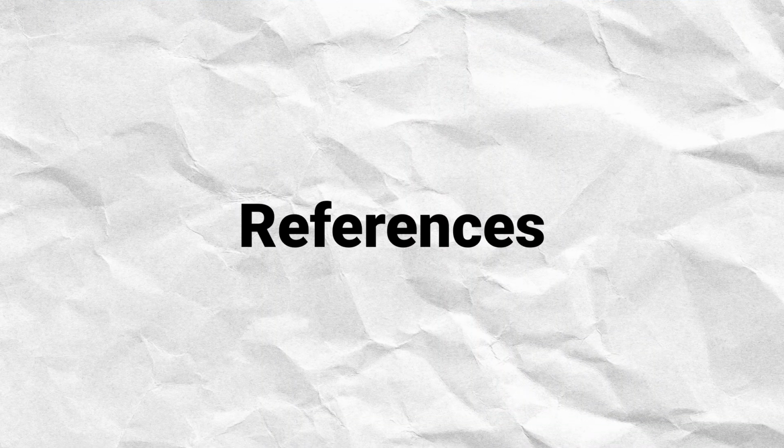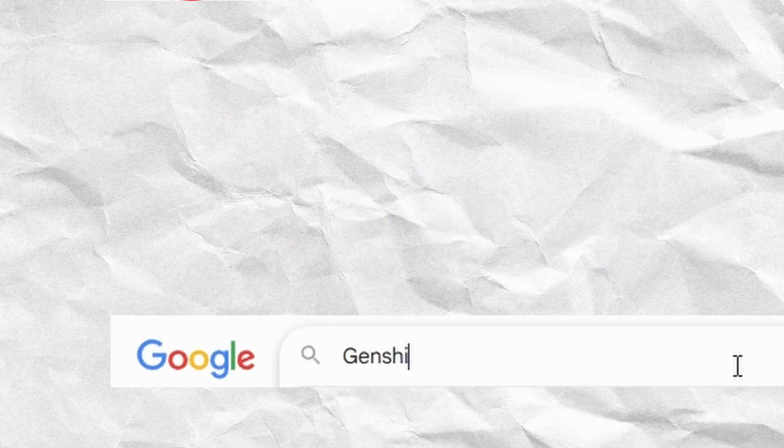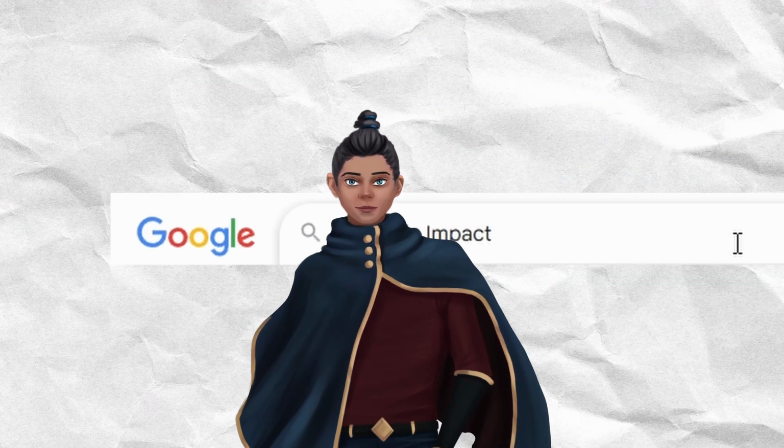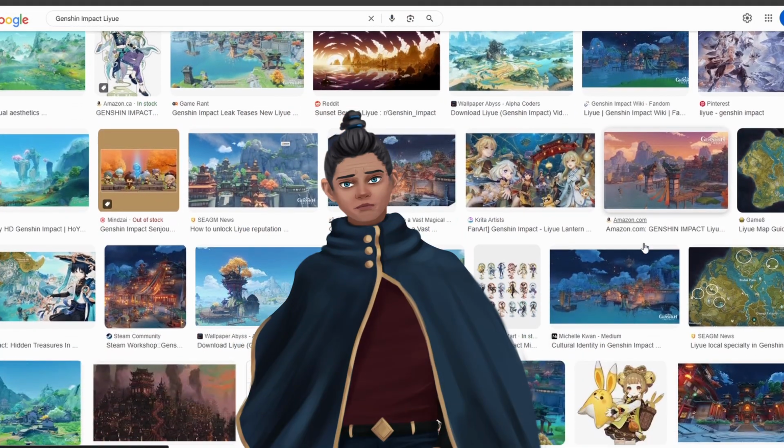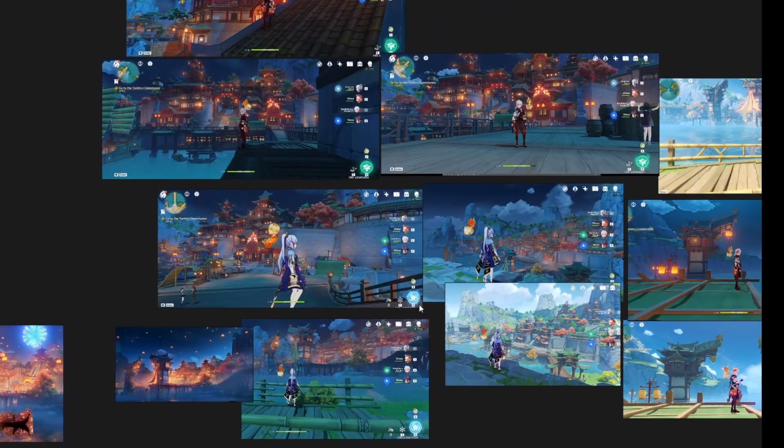First of all, references. It is really easy to just go to Pinterest or Google and search for the references that we want. But a lot of times, we don't find the best reference that we're looking for. We don't find the exact angle of the thing that we want. But why really stop there?